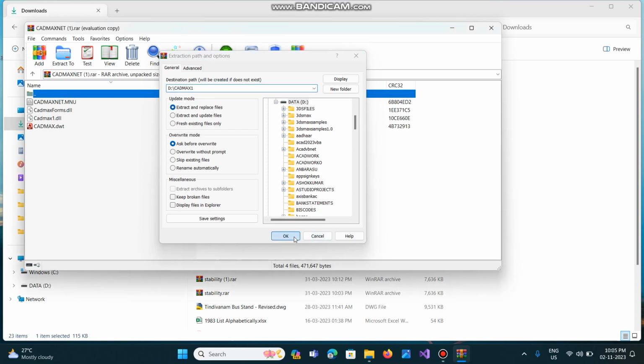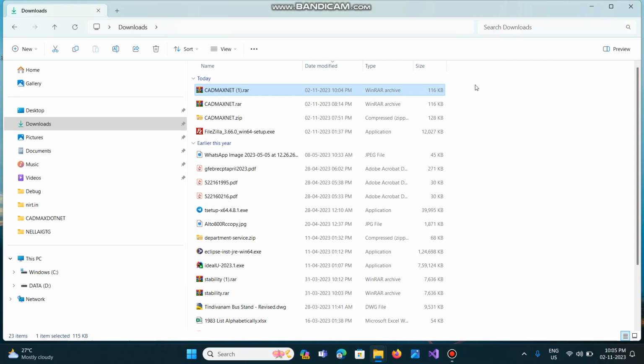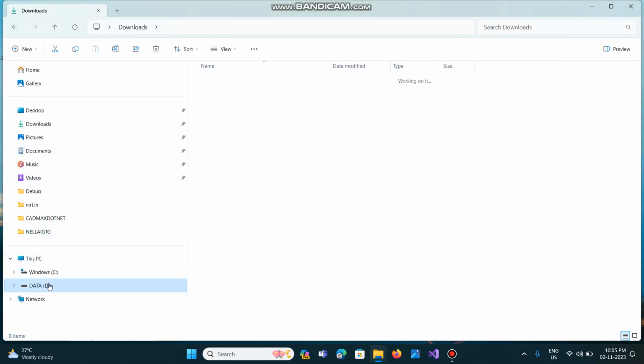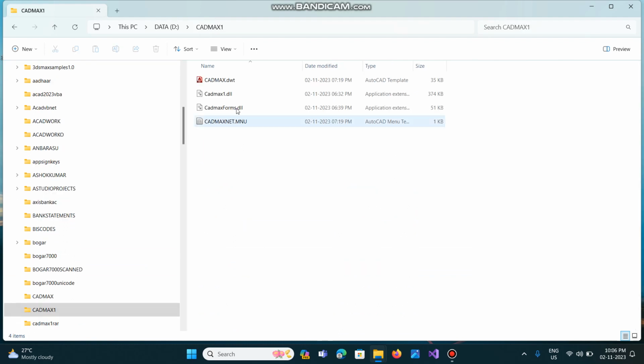Then OK. Now this will be extracted to the Cadmax 1 folder. Now go to the D drive, Cadmax 1 folder. You will see the following 4 files.